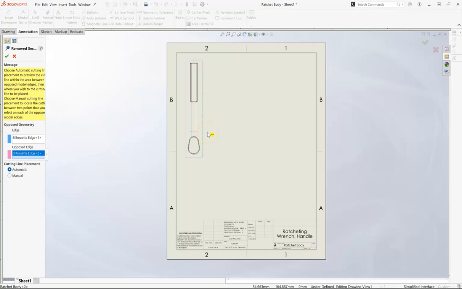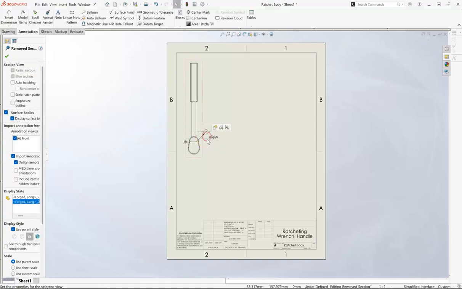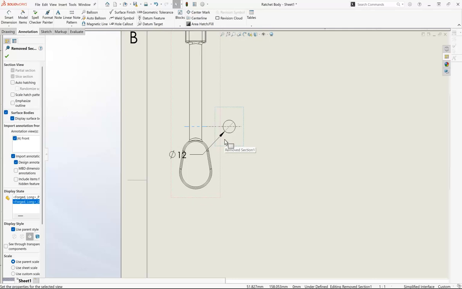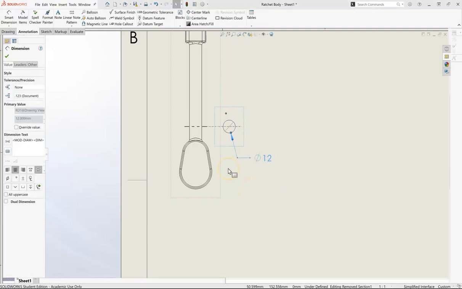I'm going to left click, and now I can place this. We're just going to place it to the side here. And if I zoom in, this is the cross section of this. Cross section meaning if I cut that in half and look straight down that neck, this is what I would see. And we'll just move this diameter. It gives us a diameter of what that is. We can delete that if we want, and we can always dimension it later. We'll leave it for right now. We'll see where it leads us.